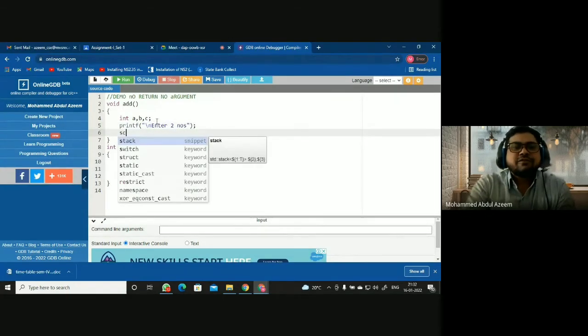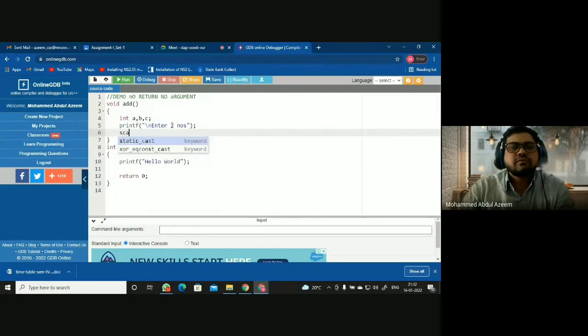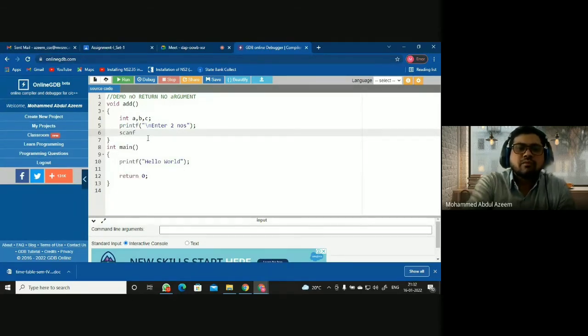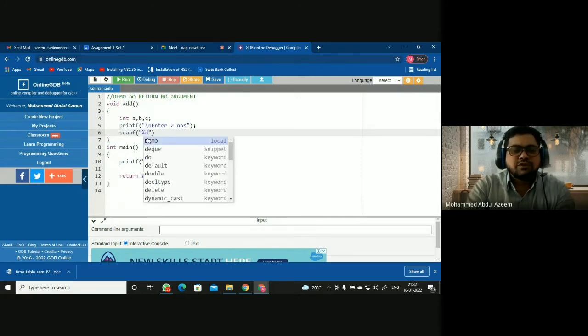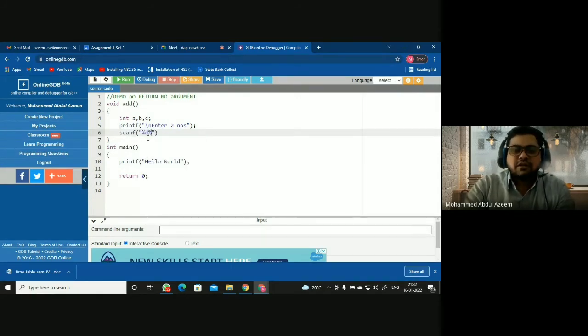Then scanf. Inside the double quote, we need to give the format specifiers. Here we are reading two numbers, so %d and %d.